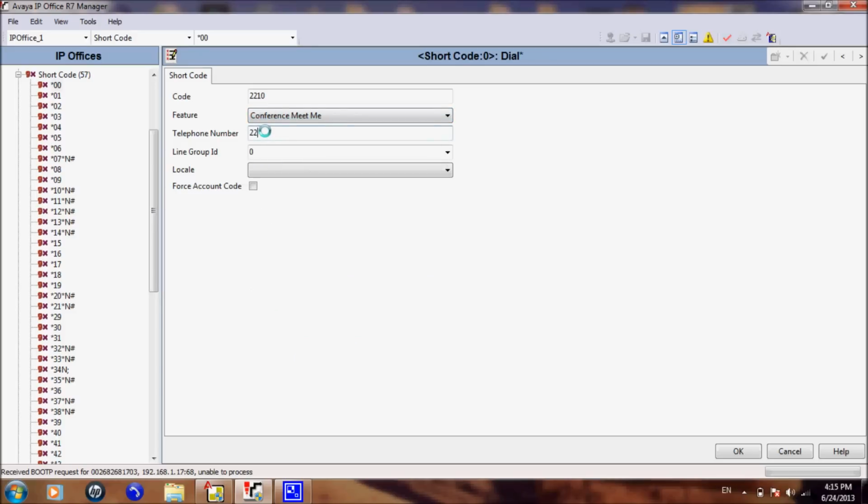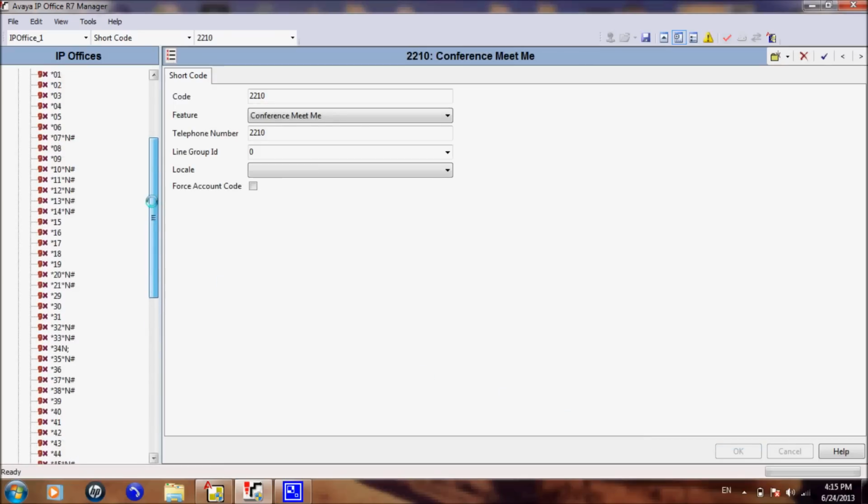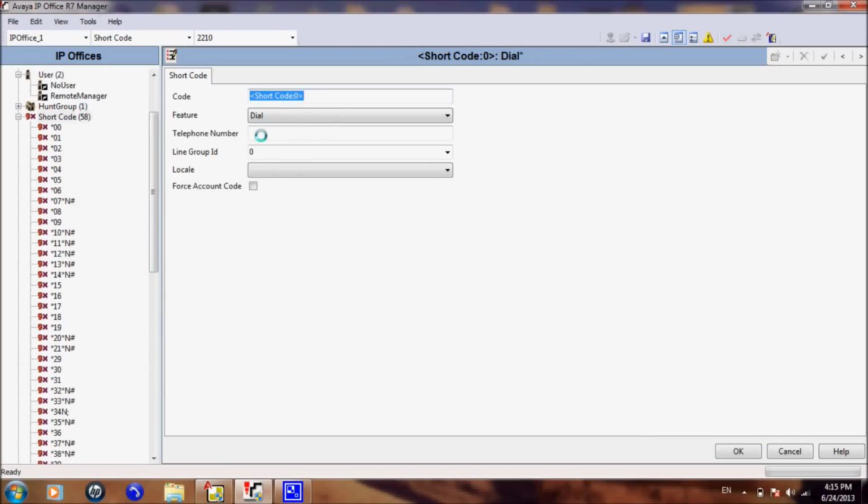The other shortcode would be 2210 with the window or hash.